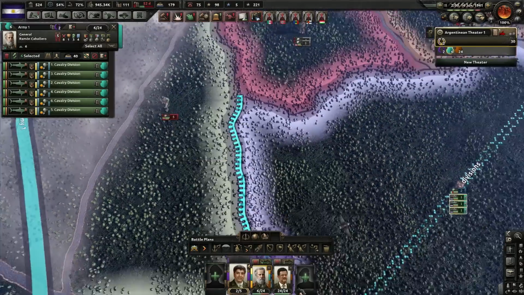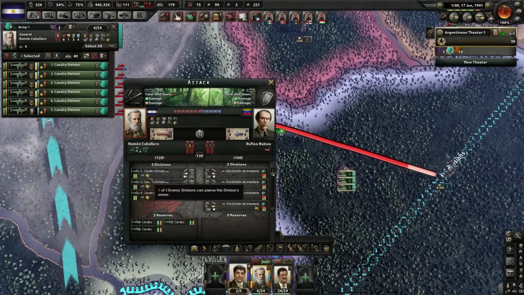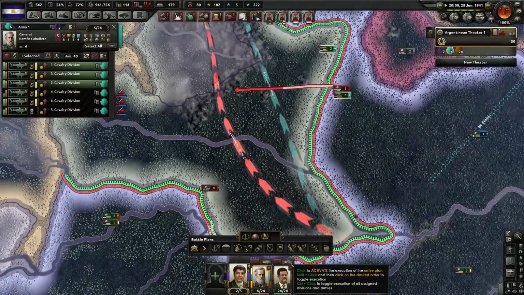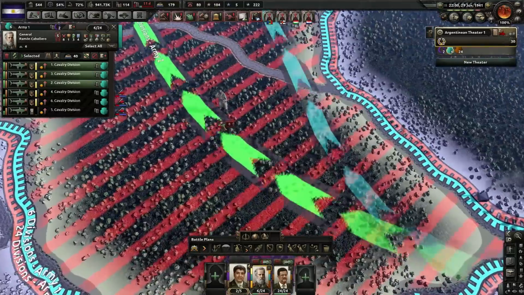All right, let's see if we can break this one division here. Aha! We can do it now. The 50% penalty, but no river. Maybe we'll be able to push the southern tip, and then we push into you guys. Oh my god, look at the strength of the divisions.